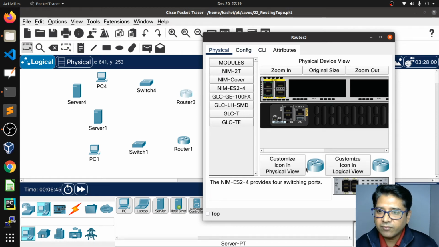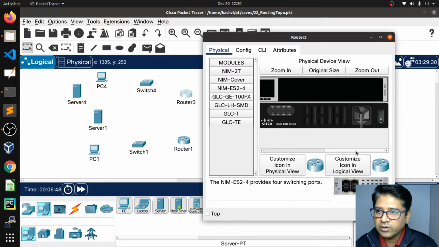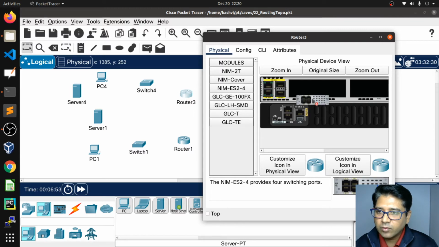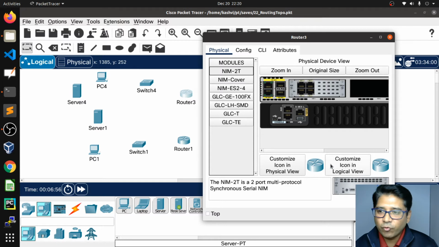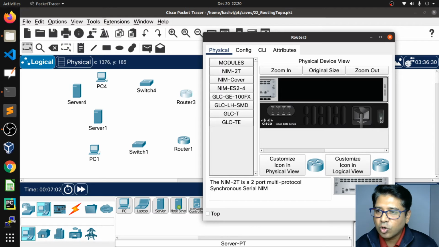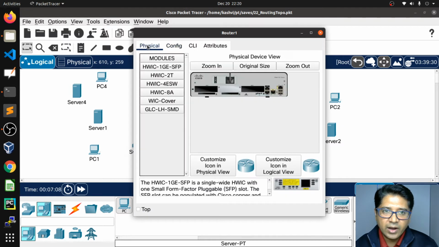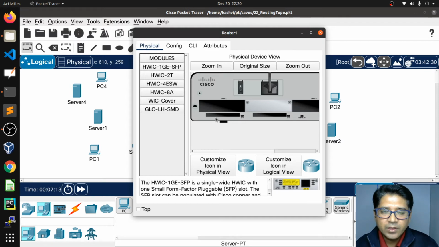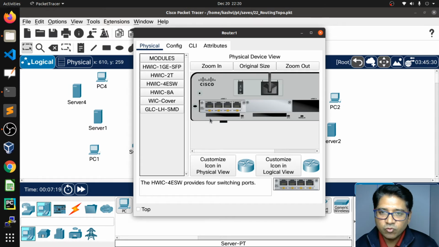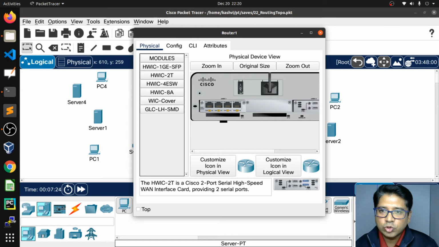So we have to switch off, power off the device. Then we have to place this module, or Ethernet module. Second, we have selected the serial card module, and I'm going to switch on the router. Go to the next, 1941, I'm going to switch off. I'm going to zoom in. So again we have 4 Ethernet connectivity and 2 serial link connectivity, and switch on the router.